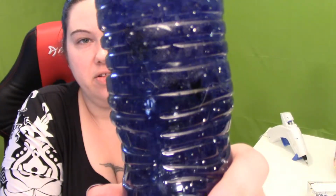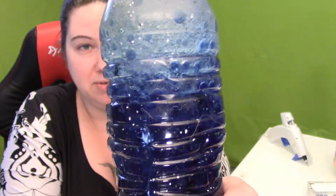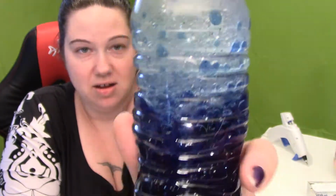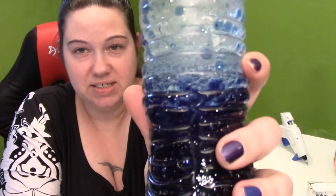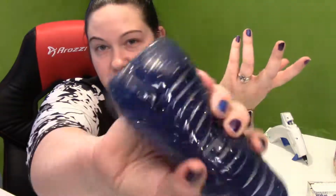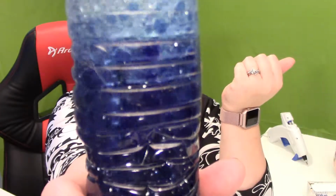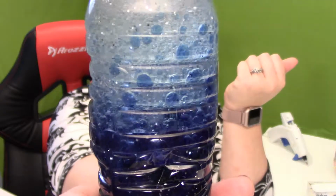Or if you shake it really good, that's what the calm down bottle part is, the sensory. You see all those bubbles popping? They call them calm down bottles because they say they're good for toddlers, kids on the spectrum who might be having meltdowns. It's something to give them to stare at. It's appealing. It's sensory. See all that glitter in there? Like I said, I like glitter.